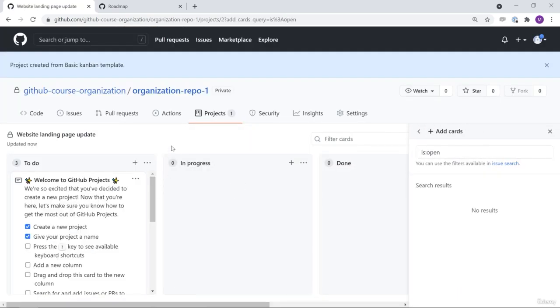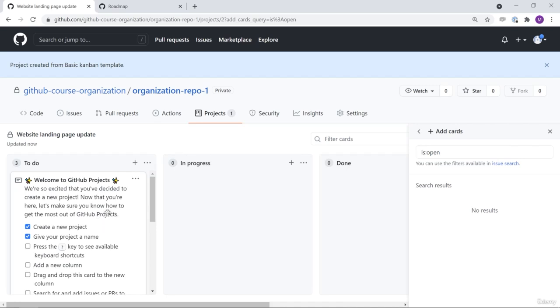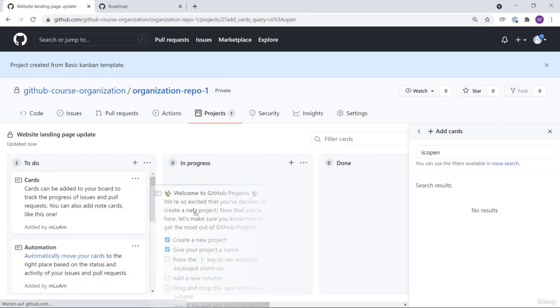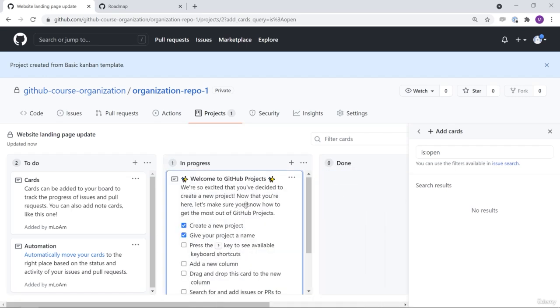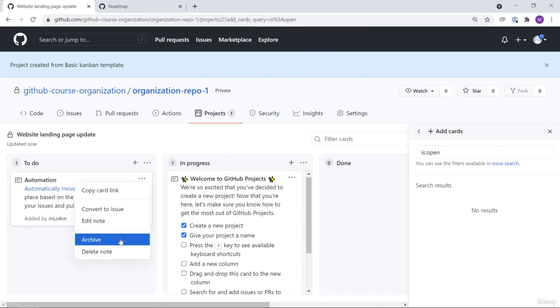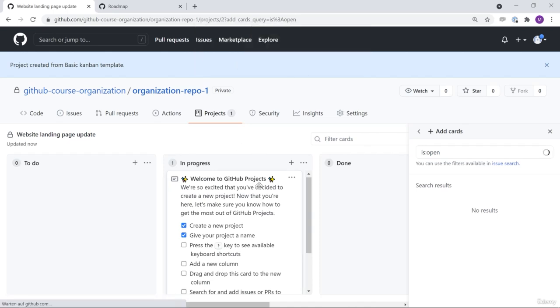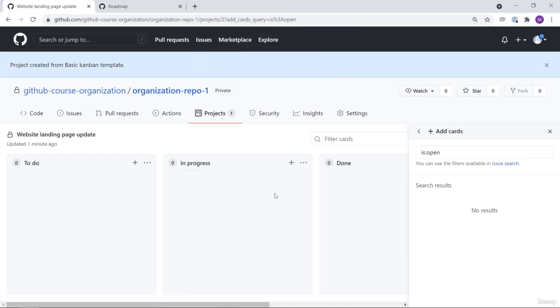Here we are. This is what our project looks like. We have some default cards in here by the GitHub team. As I said, we can also drag around these cards. So right here, right there, oops, right there, like this. We don't need these though, so we will add such cards on our own. For that, we'll click onto that and delete this note here. Yes, I want to delete it. And then we also delete this second one here. Yes, we want to do this. Same thing applies to this one here. So this is all empty now.